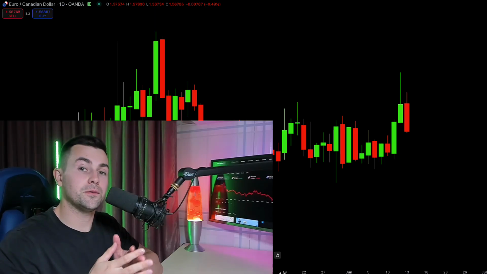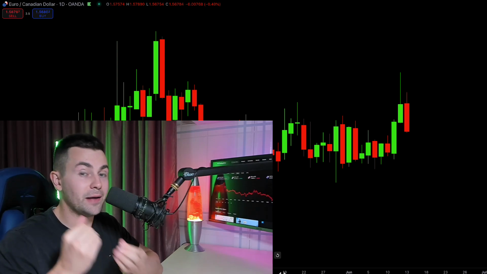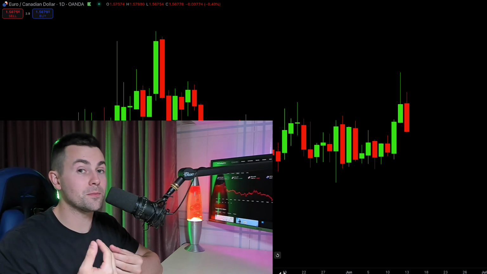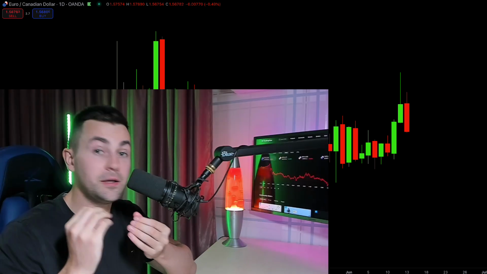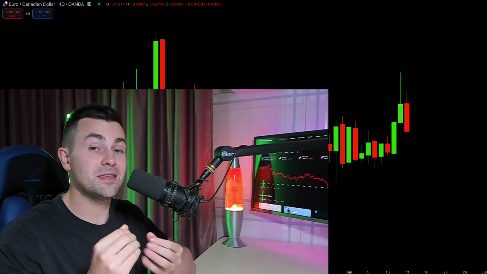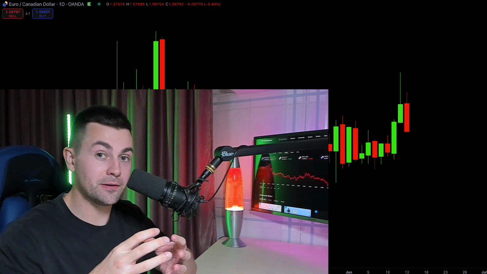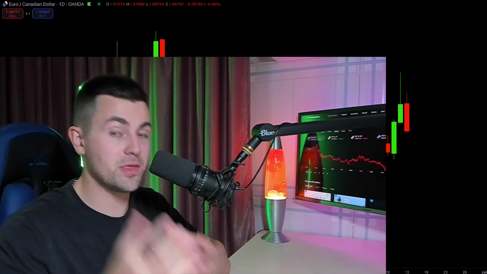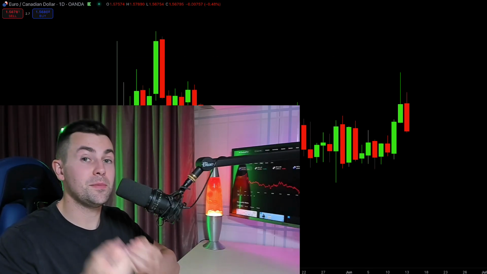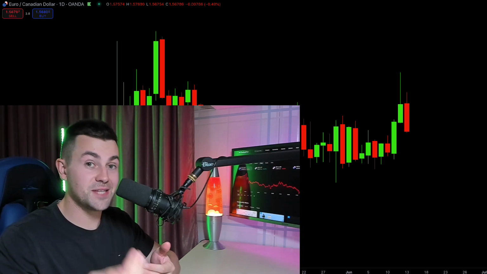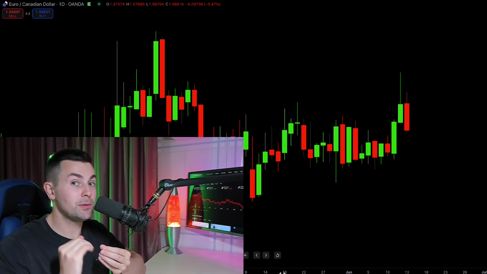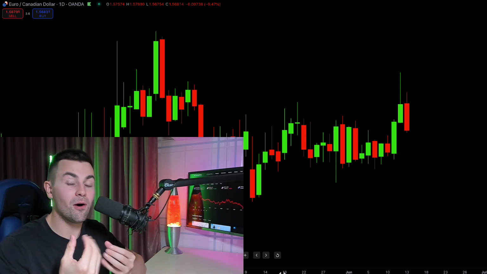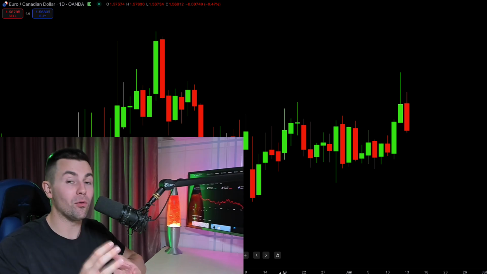The first thing that you should understand about the market liquidity is that the market liquidity is not equally distributed among all the price levels on a price chart. Instead, there are specific levels and zones that will attract the market liquidity, and some price levels and zones will be low on the market liquidity. By the market liquidity, I mean the market orders, the selling and buying orders. By liquidity zone, we will mean an area or price level that attracts high volumes of the market orders.